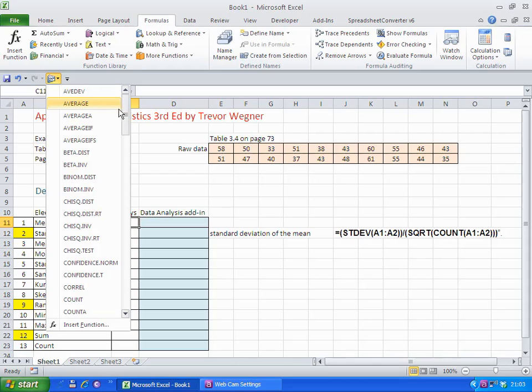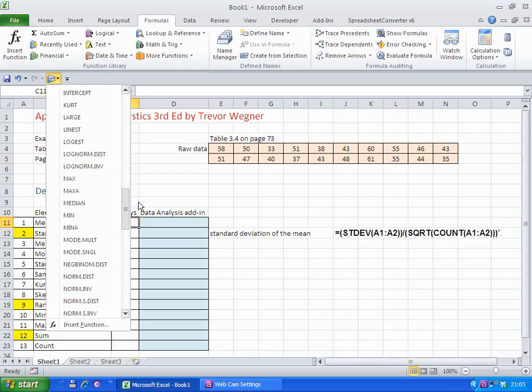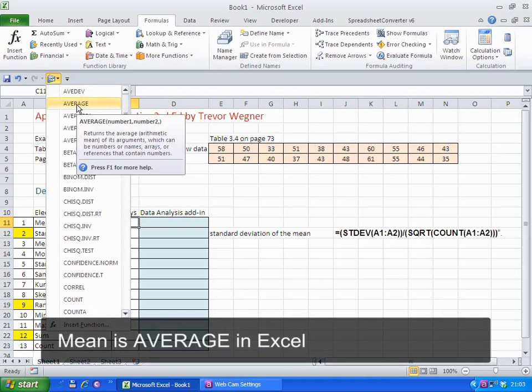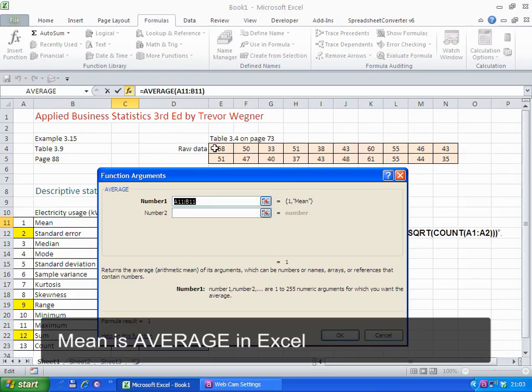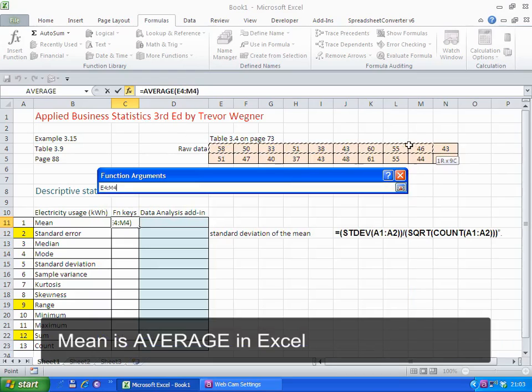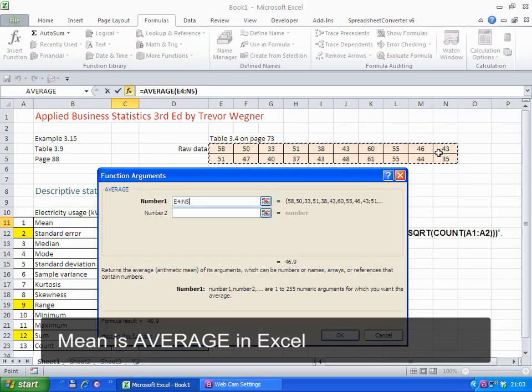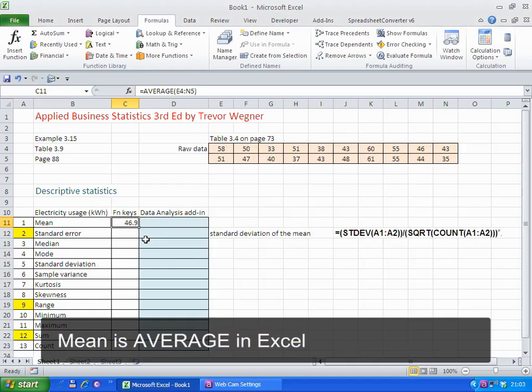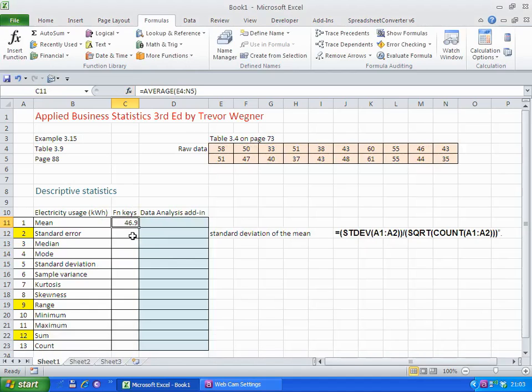So the one I'm looking for is mean. If you run down to M, you'll see that there is maximum, median, minimum, but there's no mean, because in statistics mean is called average. So go back up to A, average, click on that, and now you need to select all the data points. So I'll click on the first data point, run across in the table, down, and there I've selected the entire table of values, and I say OK, and the Excel function works out the average to be 46,9. Now that's how you work out all the rest, except for standard error, range, and sum. So I'll come back to those three afterwards.